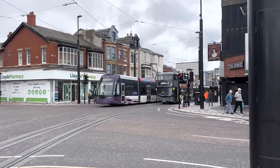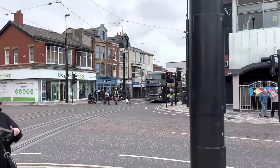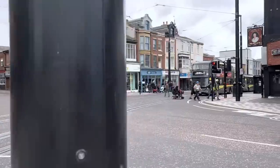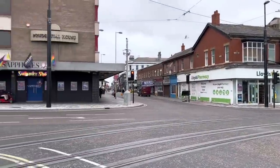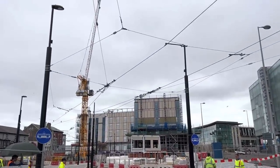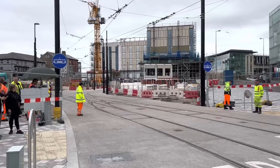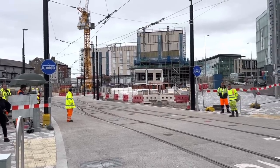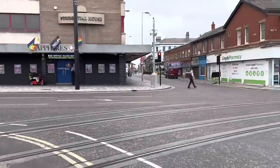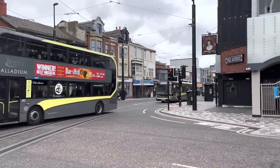There you go, that's where it's going to land. Not in service yet — trams are not running on Talbot Road until 2023, when the Holiday Inn is completed. This section of catenary needs to come down so that they can finish building the Holiday Inn. In an ideal world the Holiday Inn would have been built first, but the tramway contract was issued and started and due to complete first, so you have to work around it.